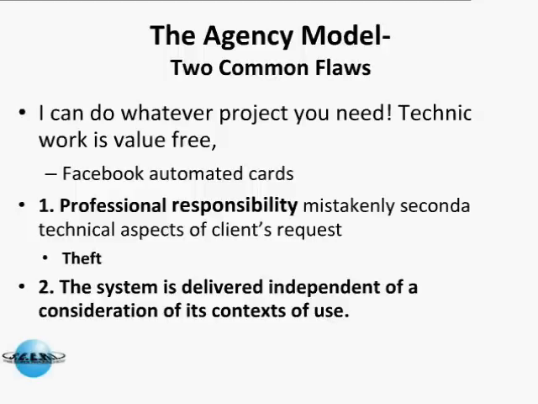The agency approach assumes that technical practice is a value-free activity with no significant impact. That is a mistake. There is little analysis of the impacts of this system on a broad range of stakeholders, even when software is delivered under budget, delivered early, and satisfies all the functional requirements. It can still be flawed because of the negative societal impacts that were not anticipated. The agency model makes little use of computing professionals' judgment about how the software should be developed and how it might be changed to reduce its negative impact or to improve its positive impact.